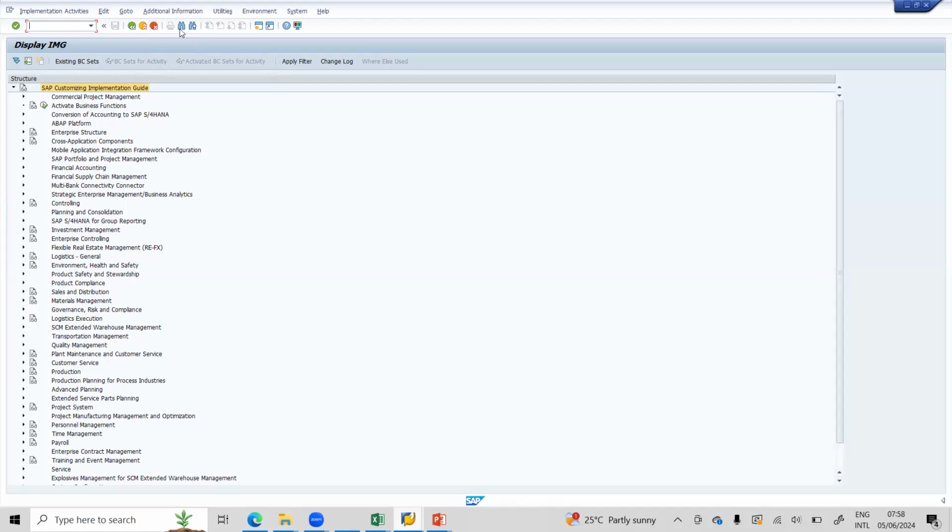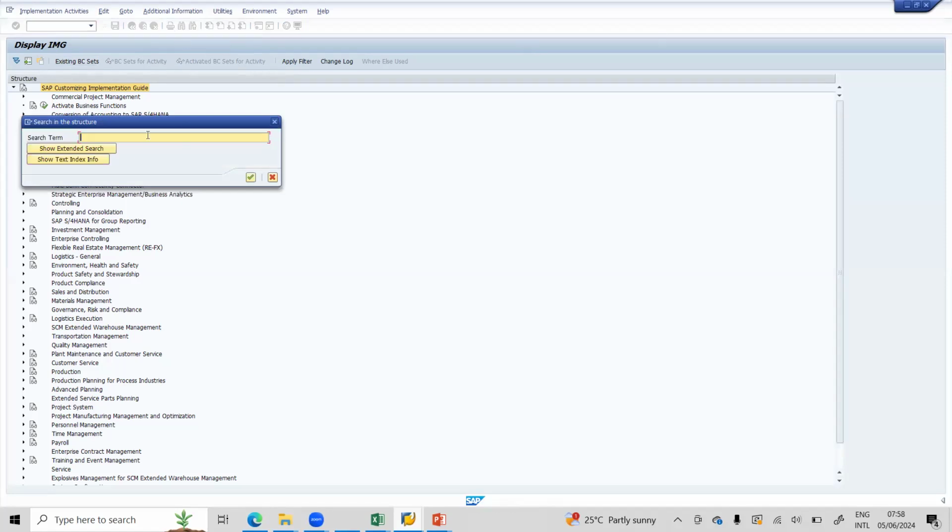This is the print button. If you want to print something, then you can, if your local printer is assigned. This is to find, just like Control F you do in Excel. You can find anything, like a specific topic, sales order reason.